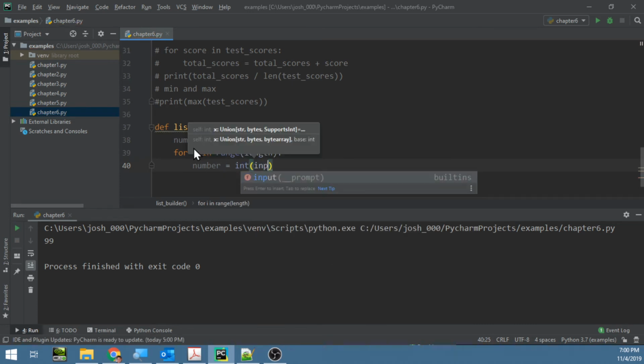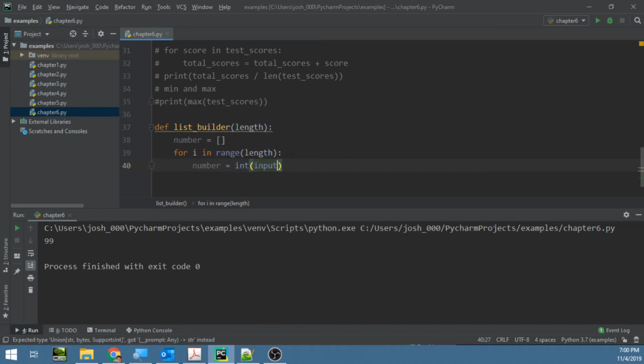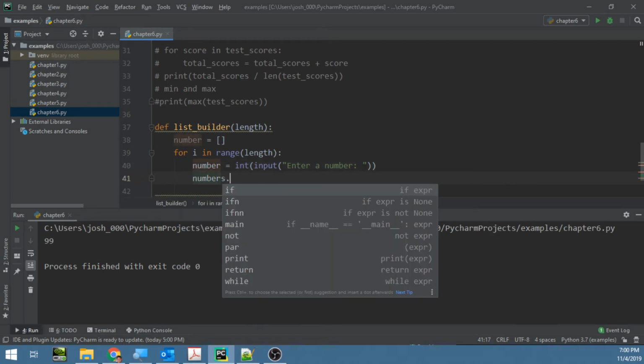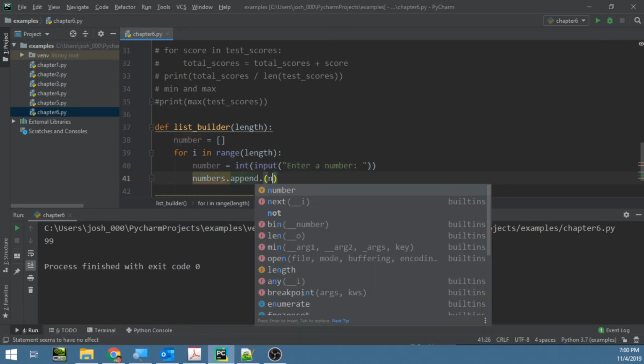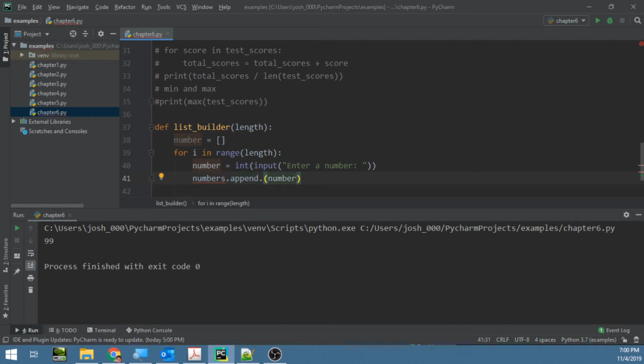We're going to take an input from the keyboard here. We're going to say enter a number like this, and see, I'm missing a parenthesis. I am. And then we can say numbers.append the number the user entered.